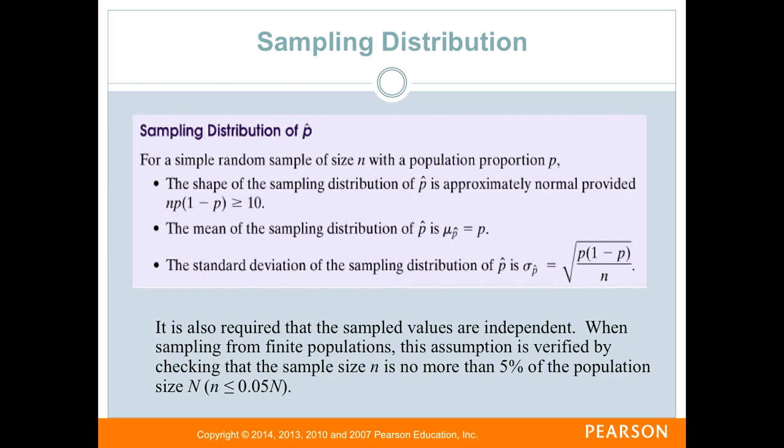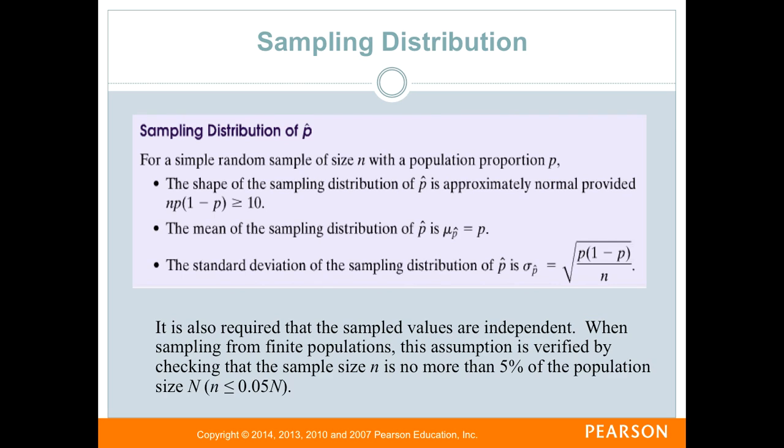We had talked about this a little bit back in Chapter 5 when we talked about probability. If we have a small population size, when we select an individual out of that population, it changes the population that currently exists. So if you only have 20 people to begin with, when you take someone out, you're only left with 19, and it really truly has changed your population. But if you're talking about the 318 million Americans who live in the US and you take one person out of that group, it doesn't really change the population by much because the population is so incredibly large.